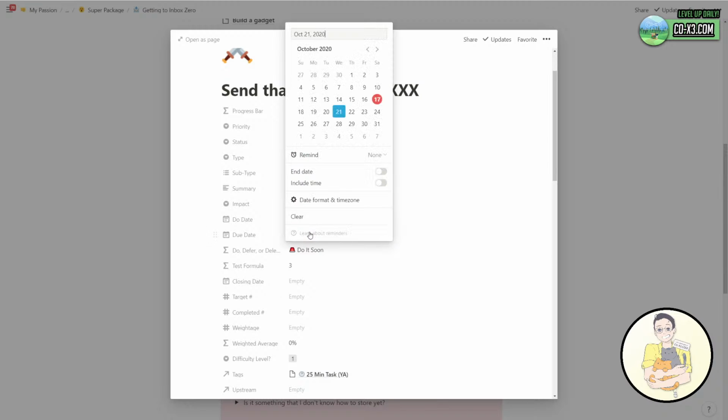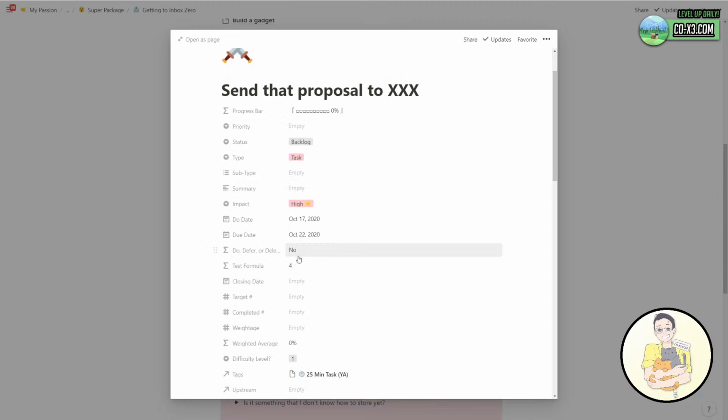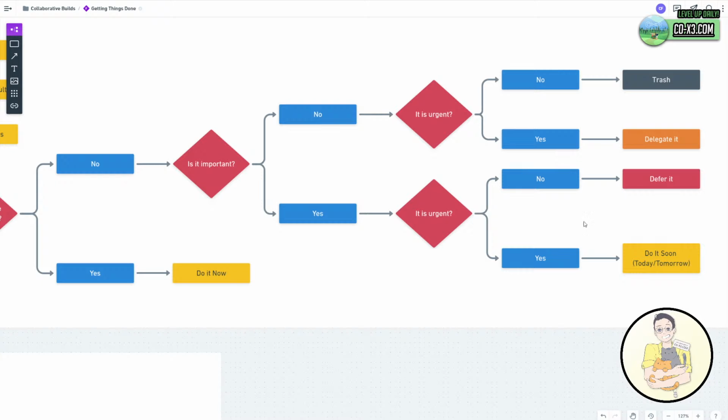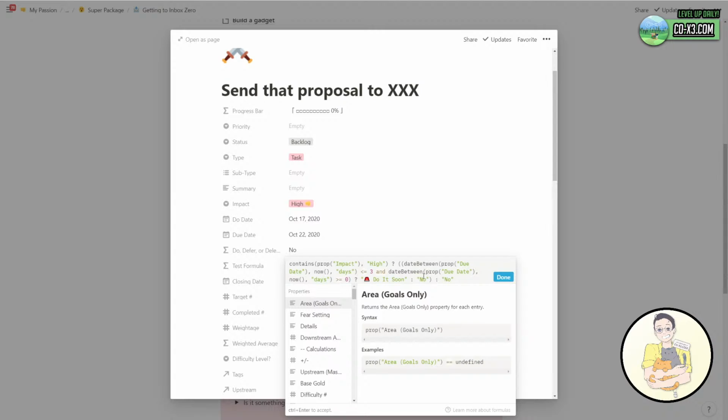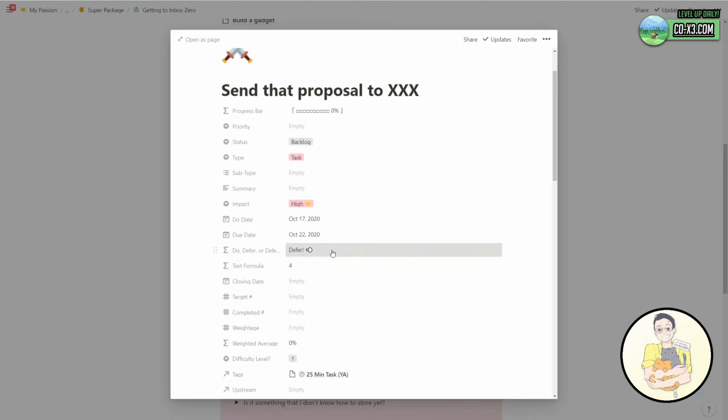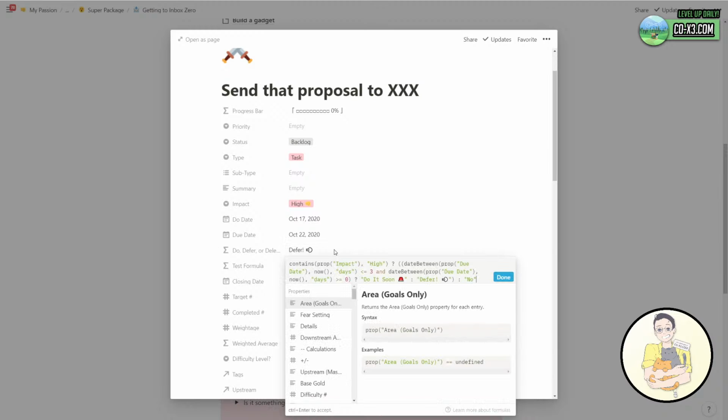And then otherwise, if it's past 3 days, so it's 4 days to go, then we want to defer it. This one is going to say defer. And then maybe we can have a running emoji or a poof emoji that explains that this is something you want to defer. And then here is where you want to start cleaning it up. Okay, awesome. So now we have the do it soon and the defer done.